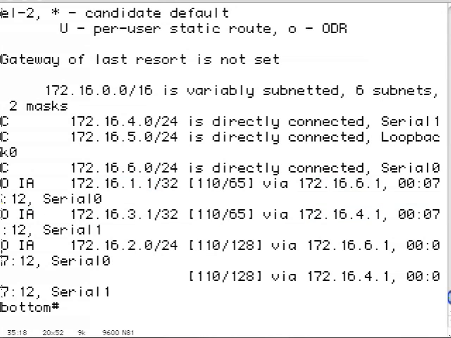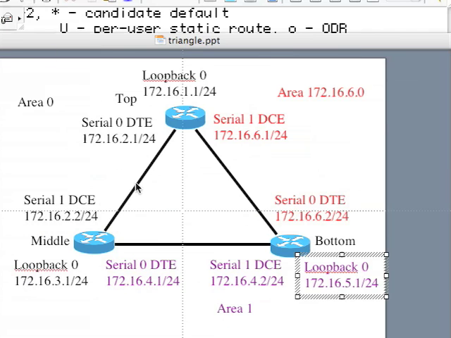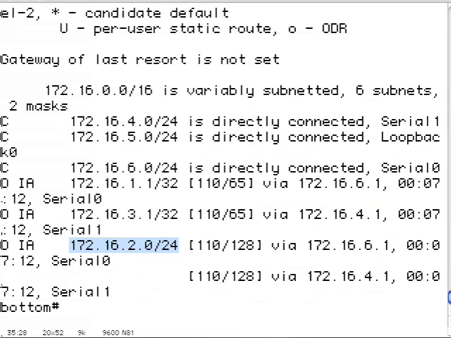And then 172.16.2.0/24 is the serial link on the far side of the triangle, and we are choosing to go towards it via 172.16.6.1, which is the top router.